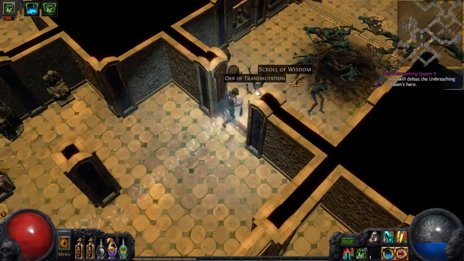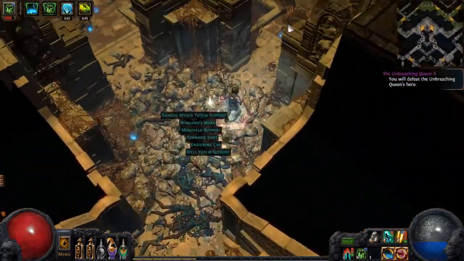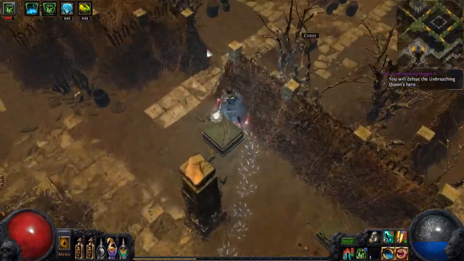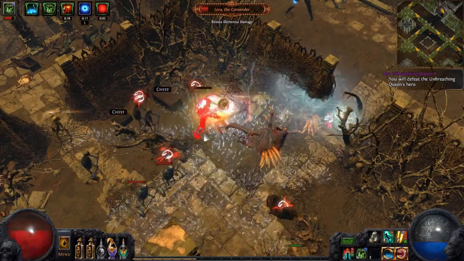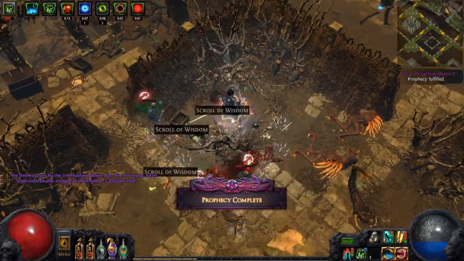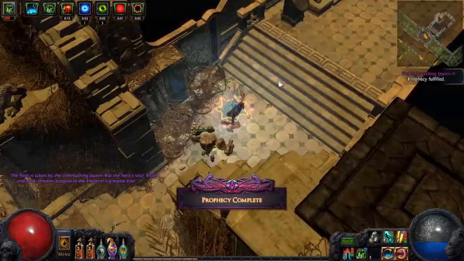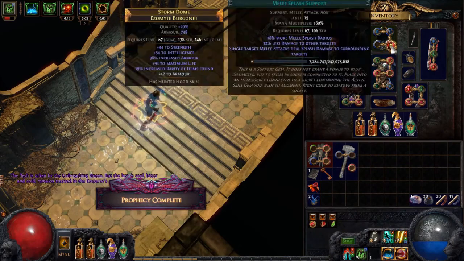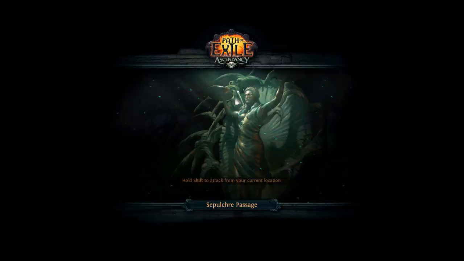Okay, so let's go back to Sepulchre because that's the only way out. Oh, hey, this is the dude I'm supposed to be killing. Sweet. I don't know how I missed him the first time. Die. Put my melee splash back in. Alright.